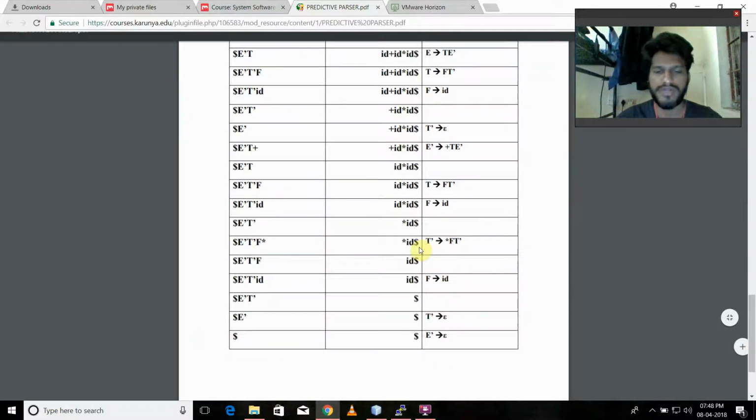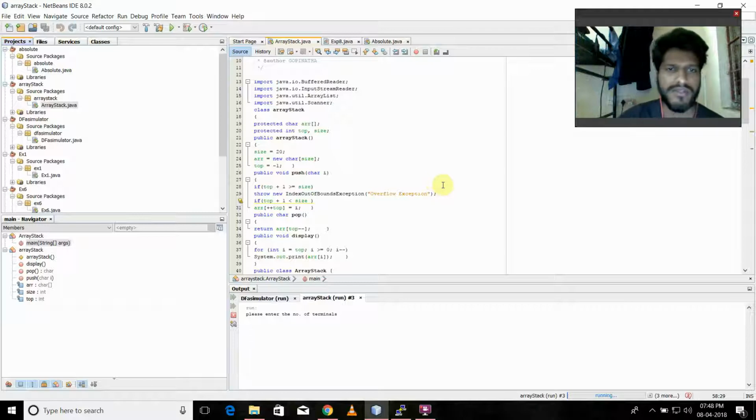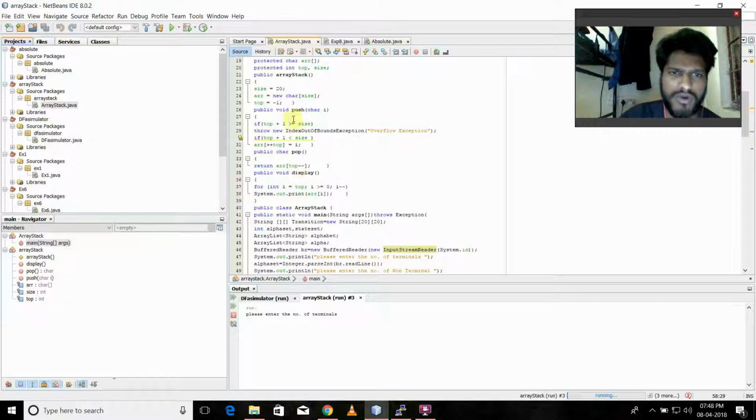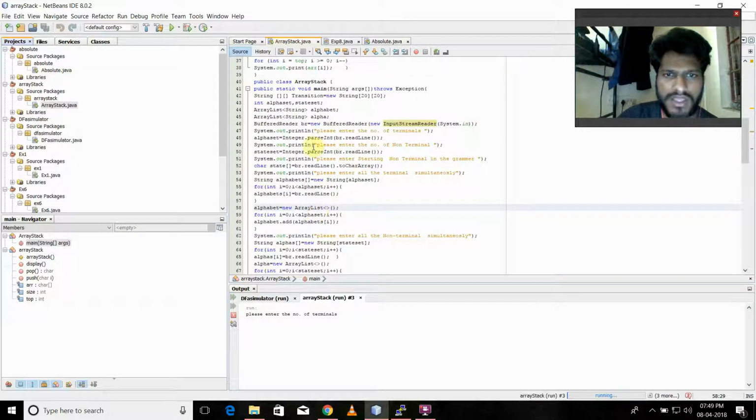So this should be proven with my program. This is my program, you can see here. First I have the size of an array and top set at -1. I'm using push and pop conditions for pushing values inside and popping them out, taking the input from the user and giving output. First, these are getting the input values from the user.